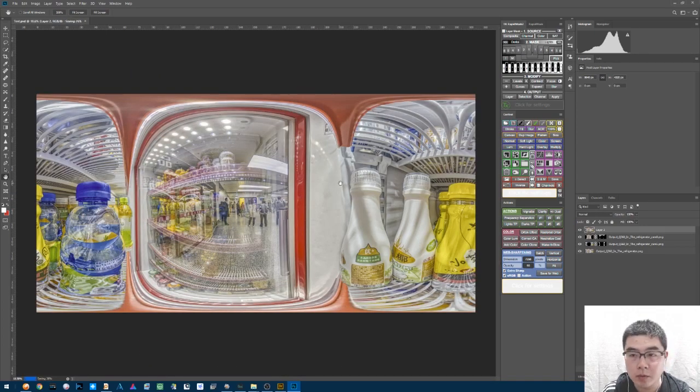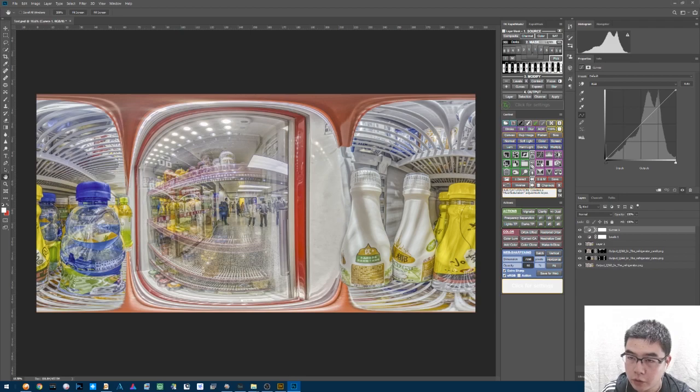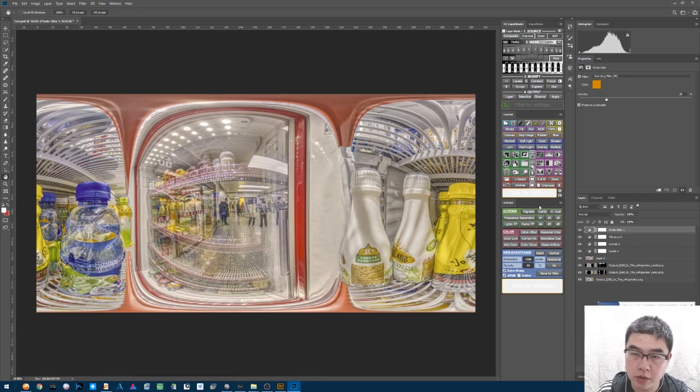So now, after that, finally we have a perfect panorama, so that we can apply all the levels, curves, hue saturation, sharpness, photo filter, everything in Photoshop. You can apply these to this photo to make it look much better, right? But this is not part of today's webinar.